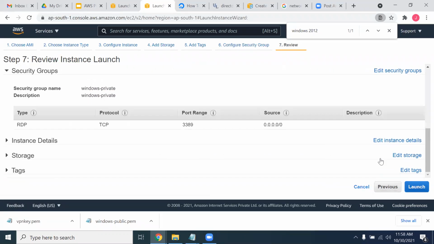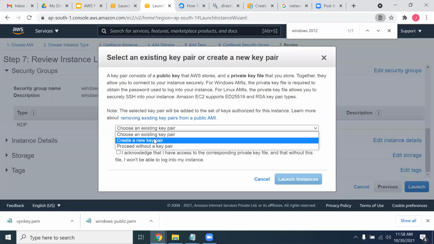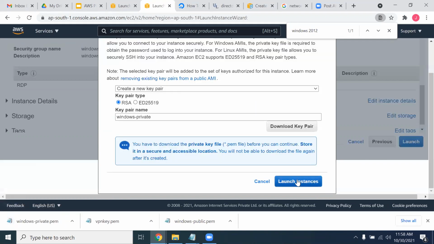Review and launch. Windows private. Download key. Launch instance.